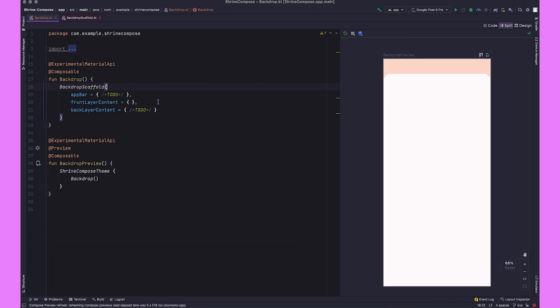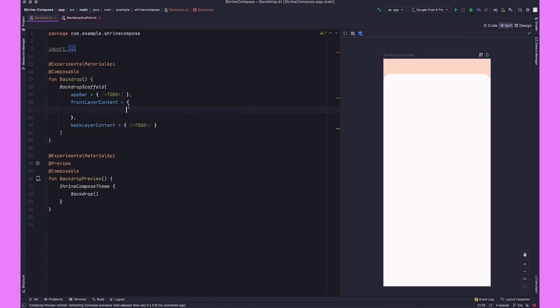Yeah, so the backdrop is a large component that takes up the whole screen. That's why you see it here like this. And so you'll see the front layer, and then that back layer is here, but there's nothing in the app bar either. So let's just work with the front layer first.